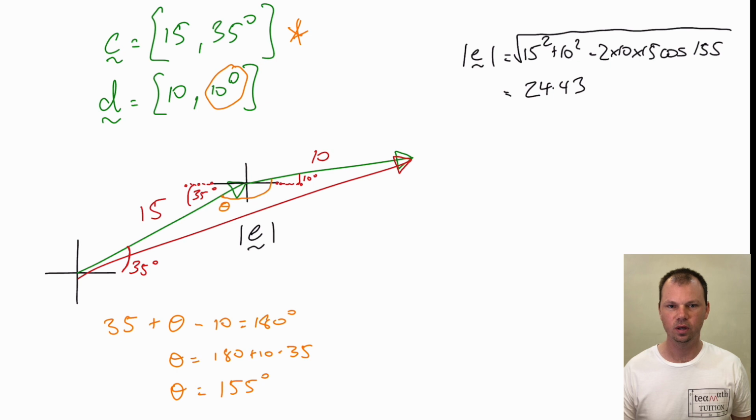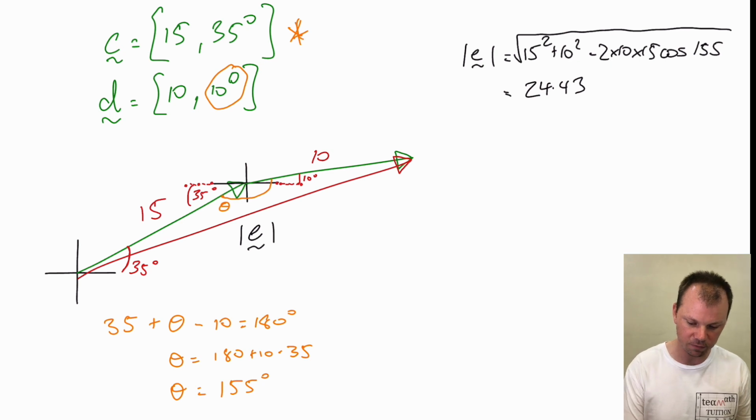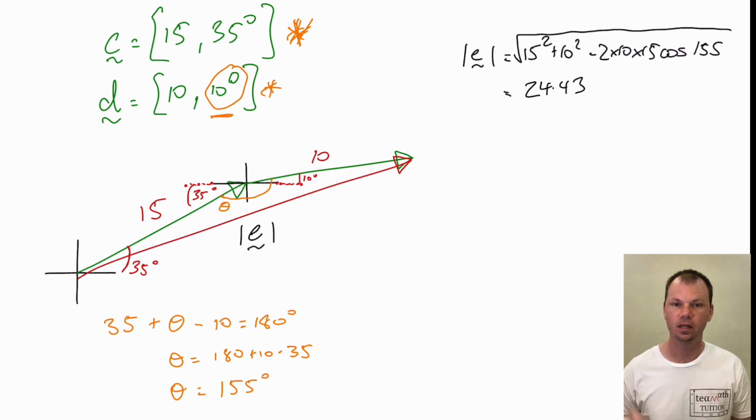Okay, so I'm going to include a slightly different problem here to show you how it will work. Here we've got the same first vector as the previous question, but our second vector has an angle of 10 degrees. A little bit different. In the previous question, we had an angle of 0 degrees. This will make the working slightly different, but pretty much the same. So let's have a look through the steps I've done so far.